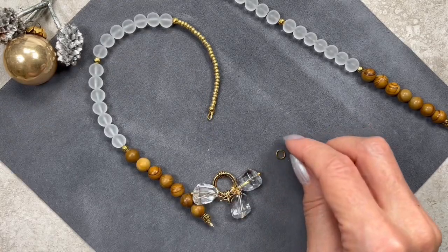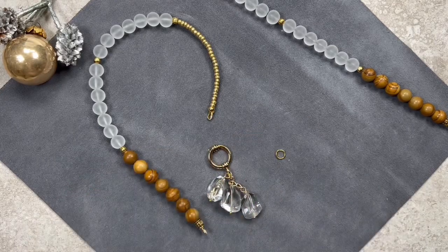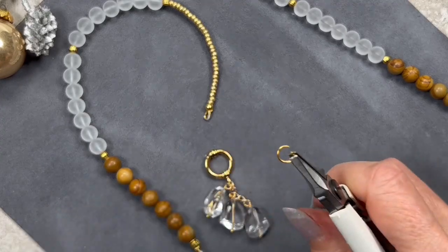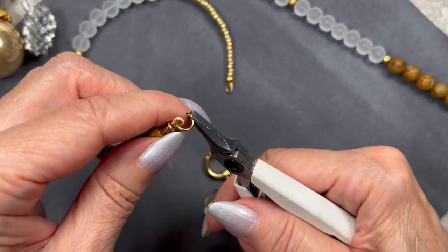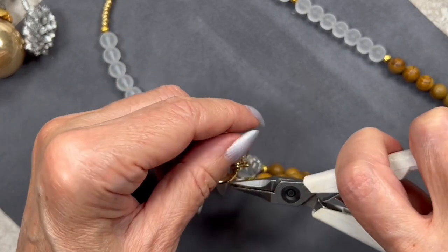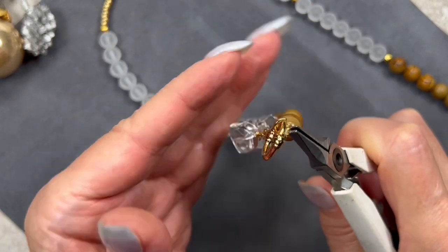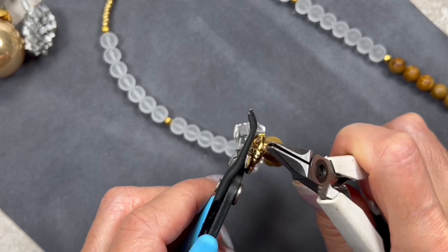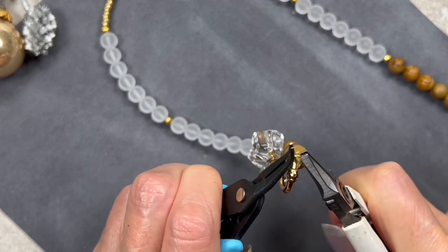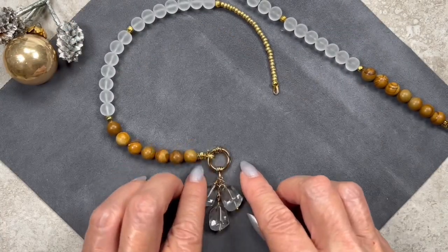I have a jump ring and I'm going to use it to connect the strand to the pendant. Let me go ahead and open it up. And now I need to connect the jump ring to the component like this and close up the jump ring. So this is what we have so far.